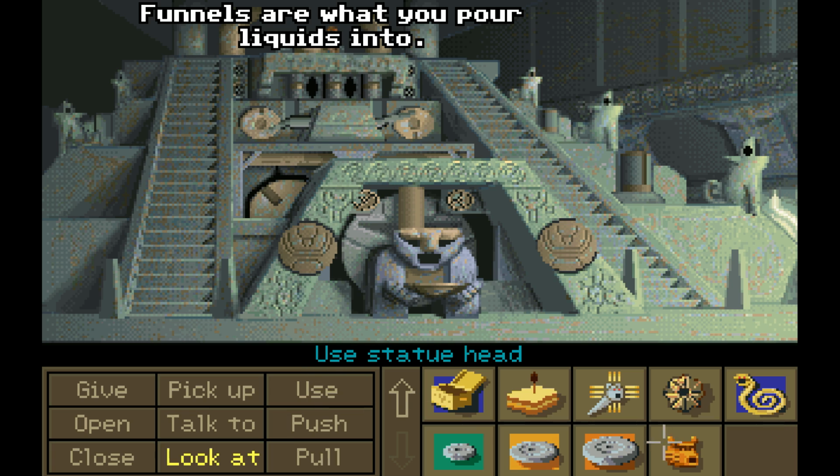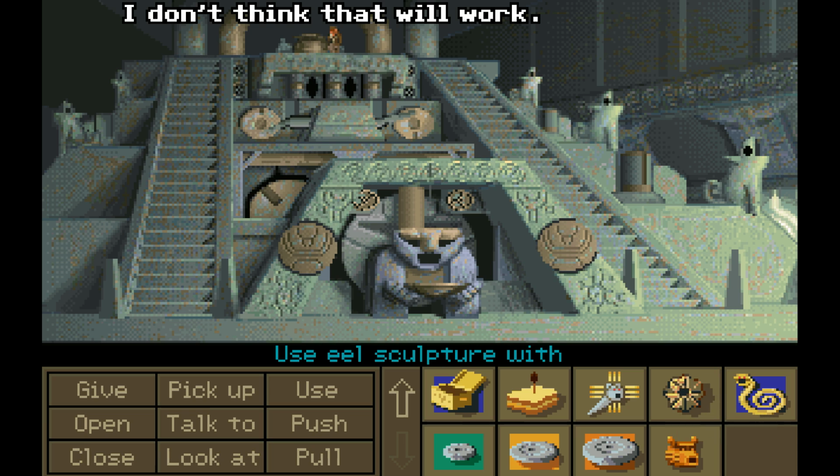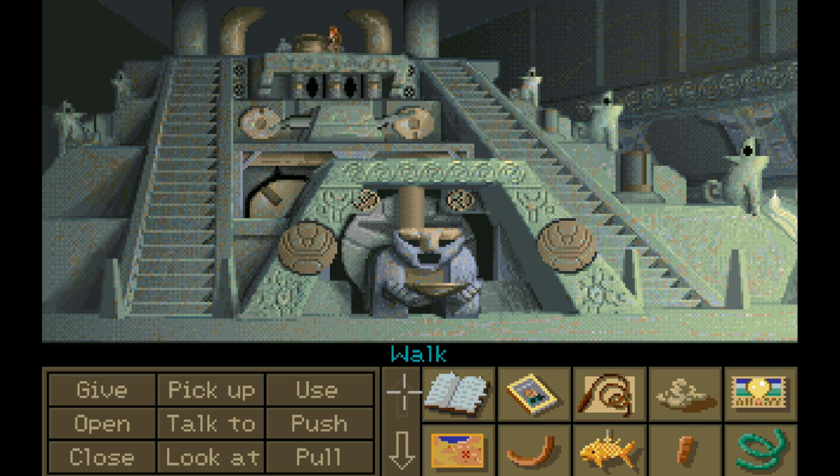Funnels are what you pour liquids into. And there's no lava in here or anything. I don't think that'll work. And there's also this bronze gear. It must have been part of some ancient machine. Some ancient machine. And it's not like these wheels here that I put on these. I must pick up an ancient machine of some kind. A small machine. I assume, anyway. What kind of dish do you want, Mr. Statue?